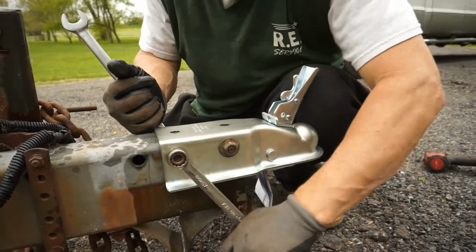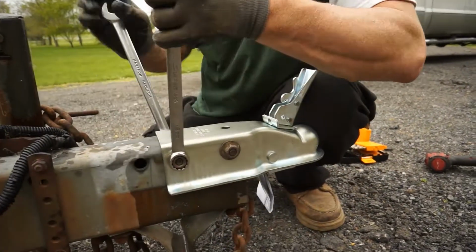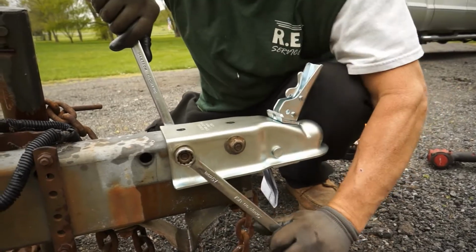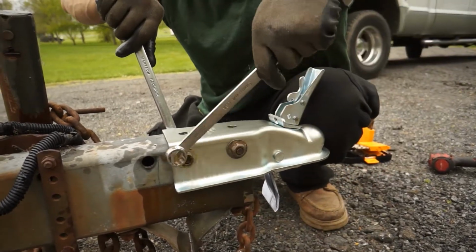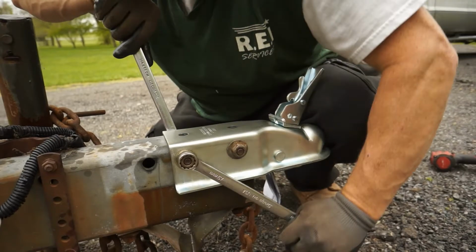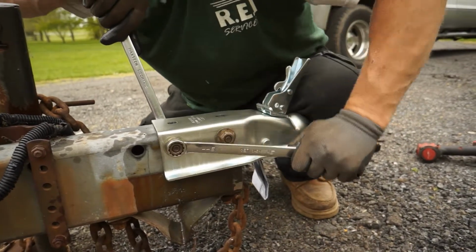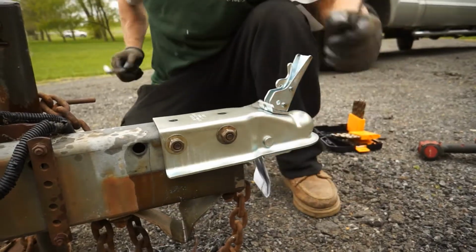And we didn't waste any bits. We didn't burn any out. We didn't break any off. So it's a good day. Pretty good. That's nice.